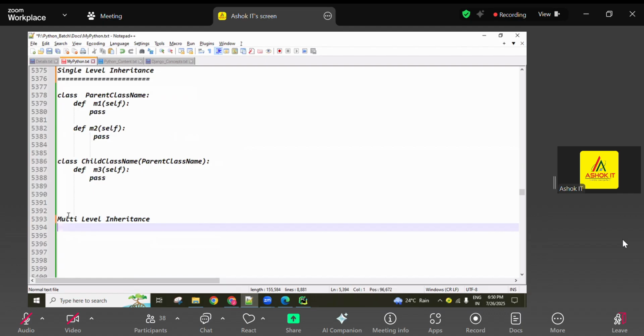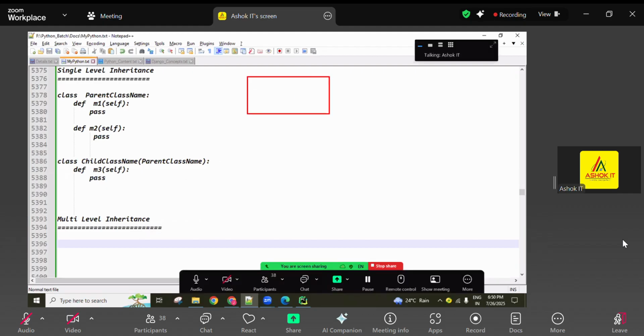Multi-level inheritance. Here is the process of inheriting the properties from one parent class into one derived class. This is a parent and this is a child. Next, accessing the properties from this derived class into another derived class, level by level, one after another, is called multi-level inheritance.